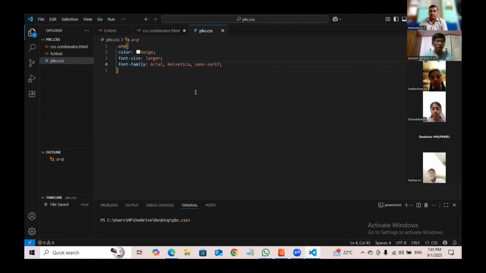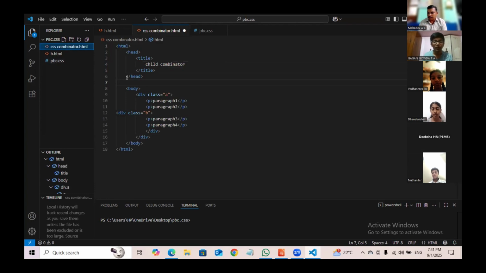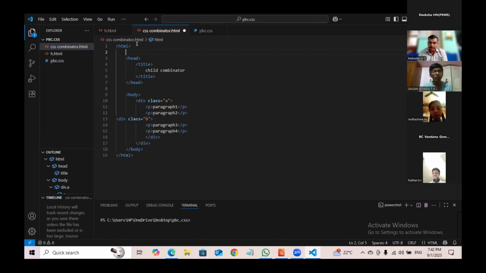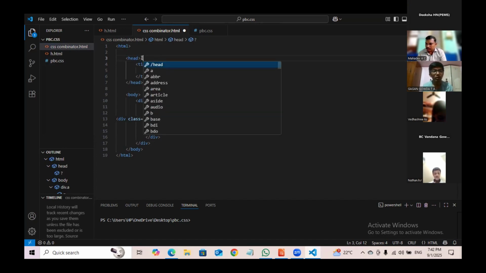Now, how to link this one to the HTML file? Can anyone tell how to link it? We have learnt in the previous class. Go to the head tag. Then open bracket, link.